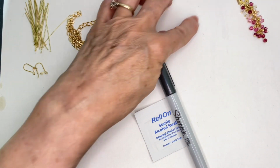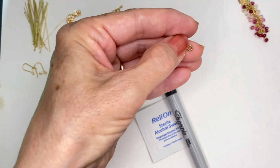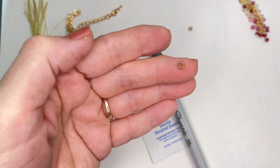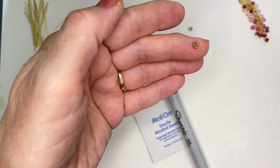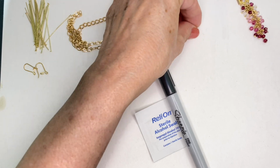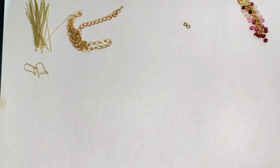You're going to need 2 jump rings. The jump rings are going to need to be 4mm outside dimension with 18 gauge. So that's what we're looking for here. All right, so let's go ahead and start the process.